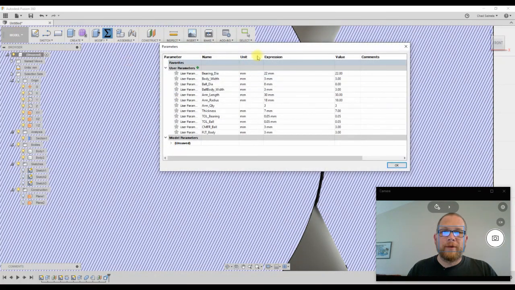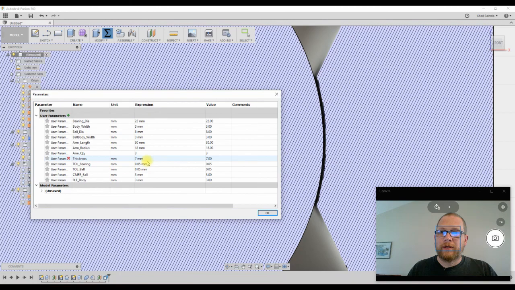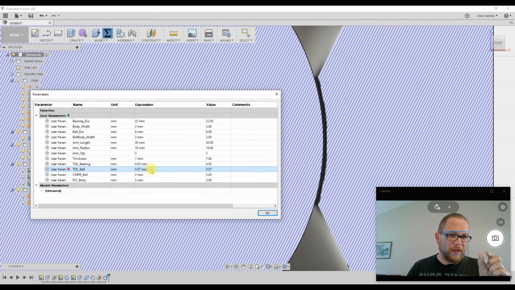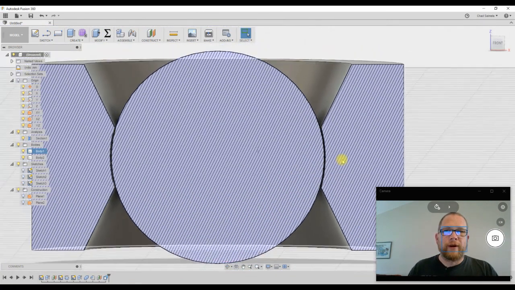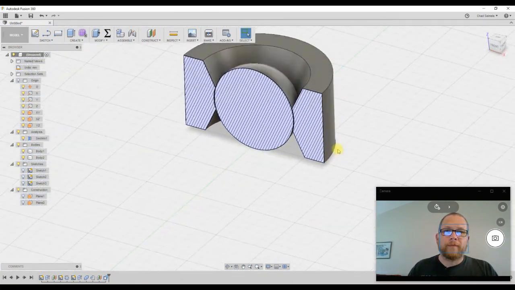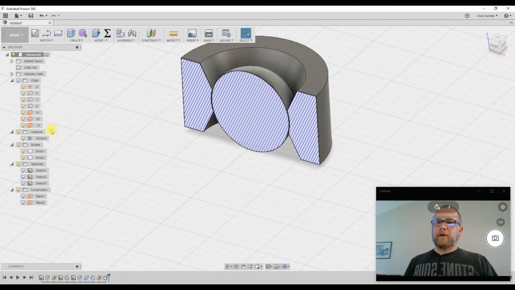If I come into my parameters, I'm going to bring the parameter box over here, and if I change that ball parameter to 0.07, you're going to see that space got a little bit bigger. So I can tweak this after I start making parts. If it's too loose or whatever, I can make it a little tighter, all that type of stuff. So it's a very, very powerful way to quickly adjust and fix your stuff.